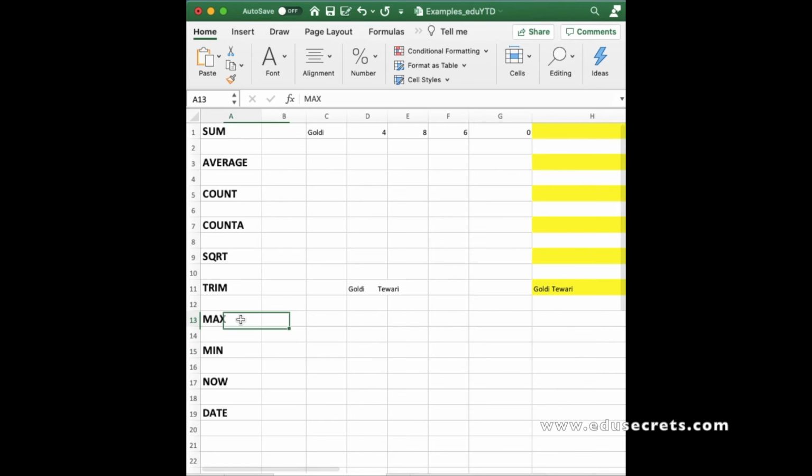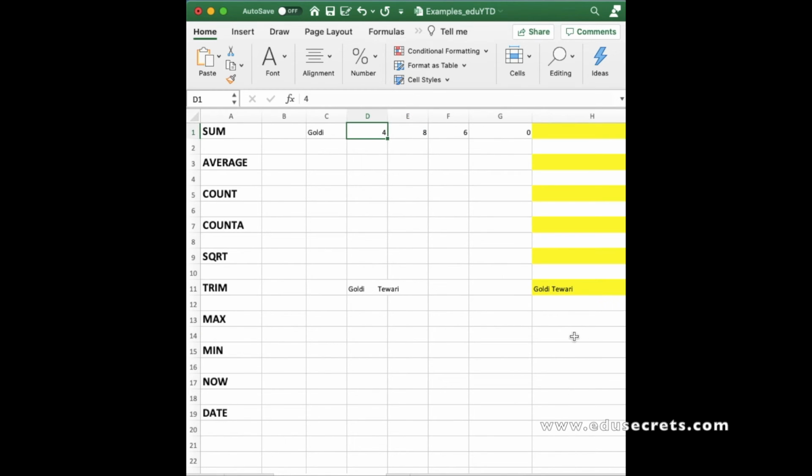Now let's use the MAX function. As the name suggests, the MAX function will give you the maximum value in the range of cells you have highlighted. So if I ask for a max value from among cells D1, E1, F1 and G1, 4, 8, 6, 0, I already know the maximum value is 8, so it should give me the output as 8.